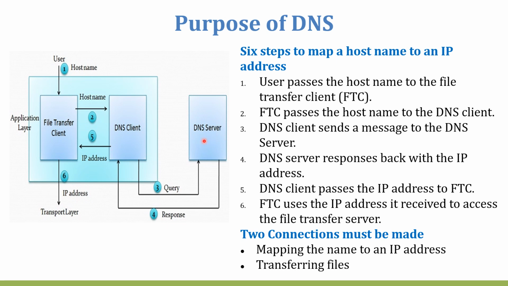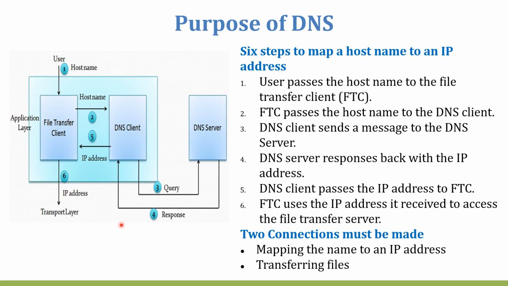The DNS server looks up the requested host name and sends back the IP address of the file transfer server to the DNS client. The DNS client then passes the IP address to the file transfer client. The file transfer client uses the IP address received to establish a connection and access the file transfer server.